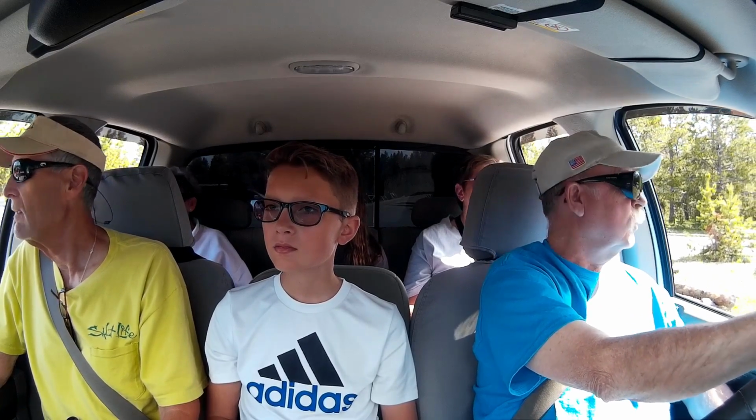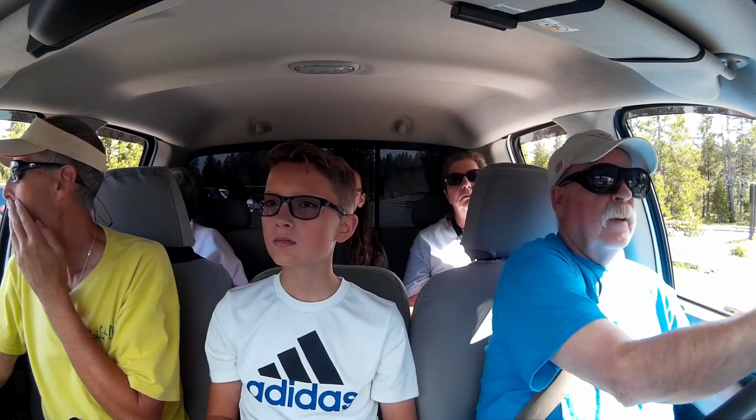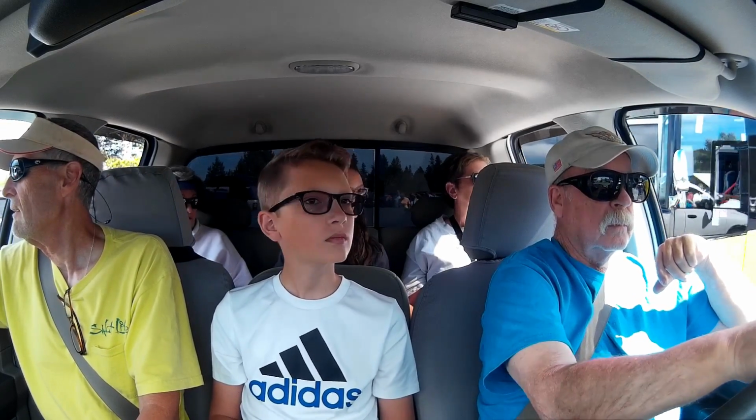Apparently we have to get up super early to see this. It's only, what, 10:30, yeah. Yeah, it's late. Of course, the bus comes and takes up five spaces. Yeah, they made the corners so tight that the bus has to swing wide. The bus is in, everybody get off, and move it down, move it, yeah.